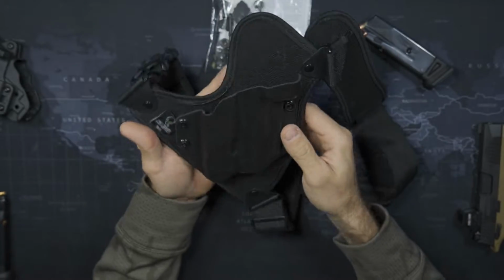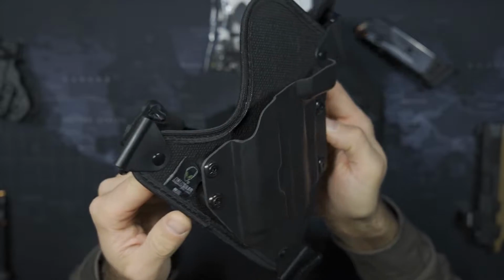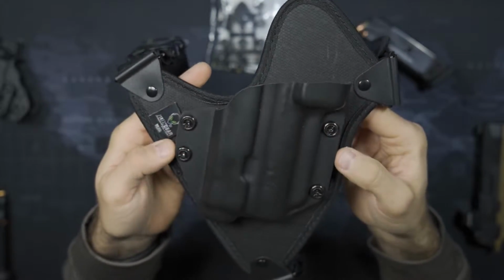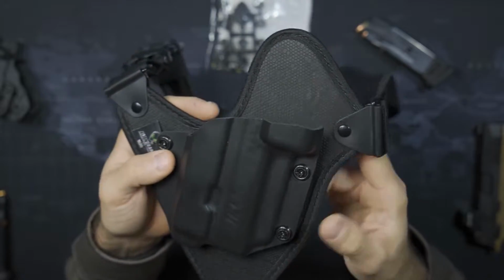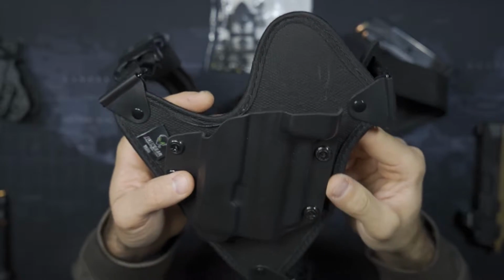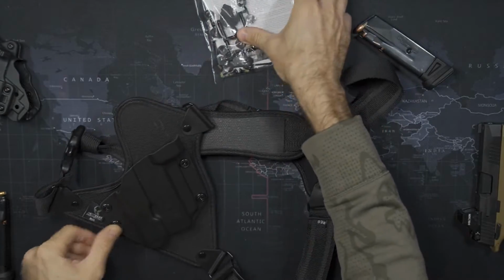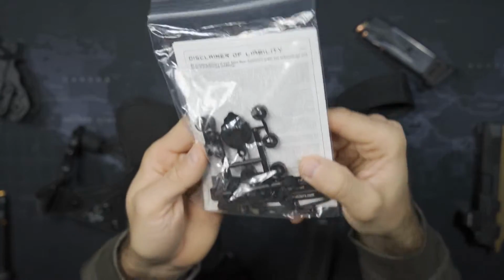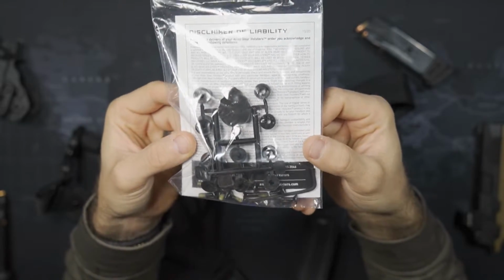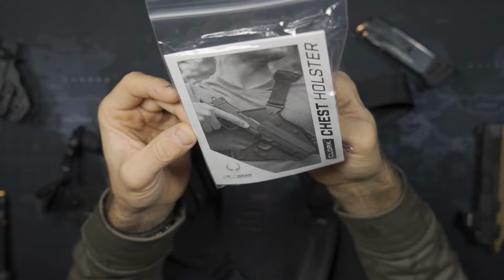Construction-wise, this did come fully fit out, so this came ready to go. Now, I'm not entirely sure if that's because this was set up as a review sample or if this is how it would come if you were just a standard customer. So I can't really speak to that, but you can see this did come fully outfitted. Now, when you look a little bit closer, there is a bunch of hardware. I don't see any reason to need to mess with anything at this particular time, so I'm not really going to get into any more of this hardware.